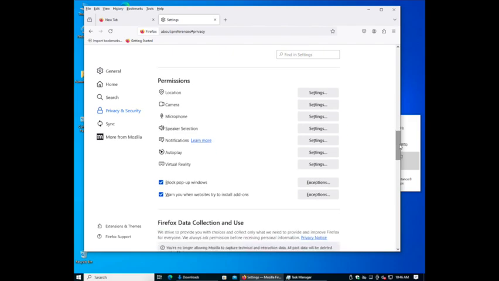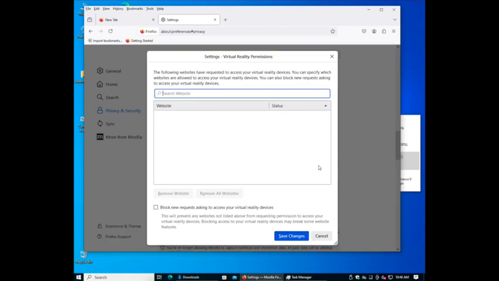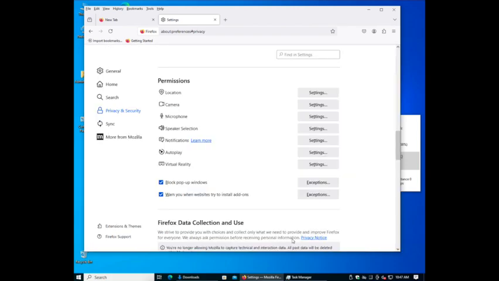Scroll up. In each one of these permission settings, you can leave these two. Make sure that there's nothing listed inside here. And for this particular virtual machine that I'm standing up, I'm going to force it to block any requests so that I don't have to say no, you don't need access to, say, the microphone when we get to the microphone. This is a virtual machine. There is no microphone, so I don't need a website that I go to asking me permission to use my microphone. And that's exactly what these are.